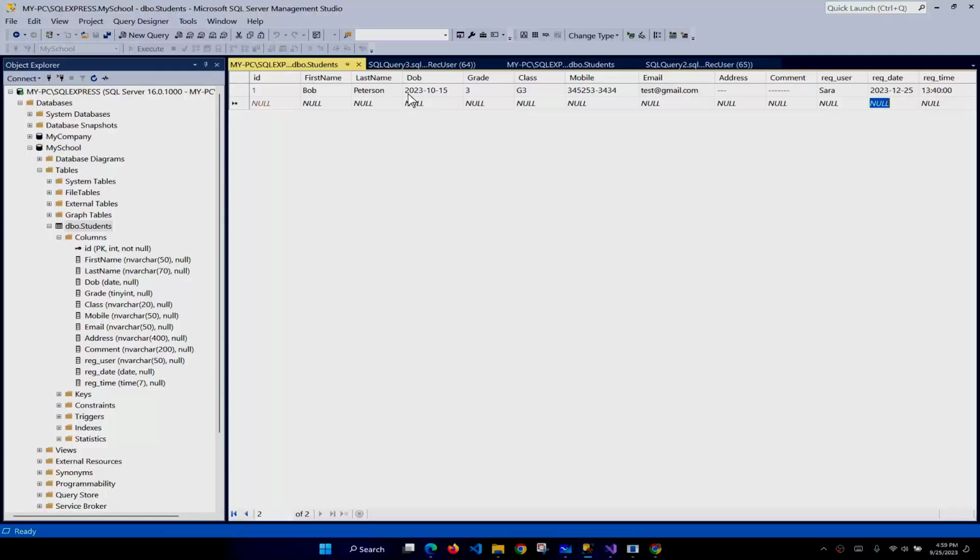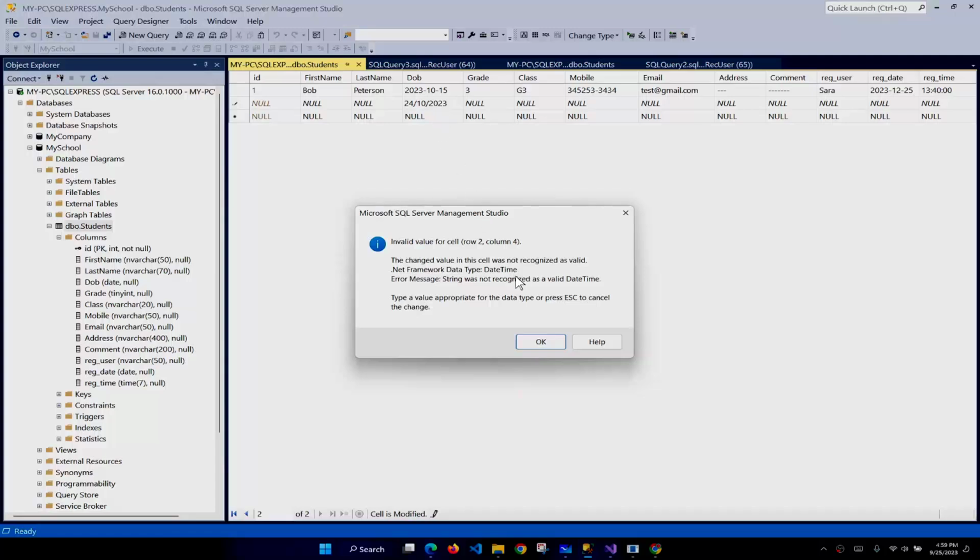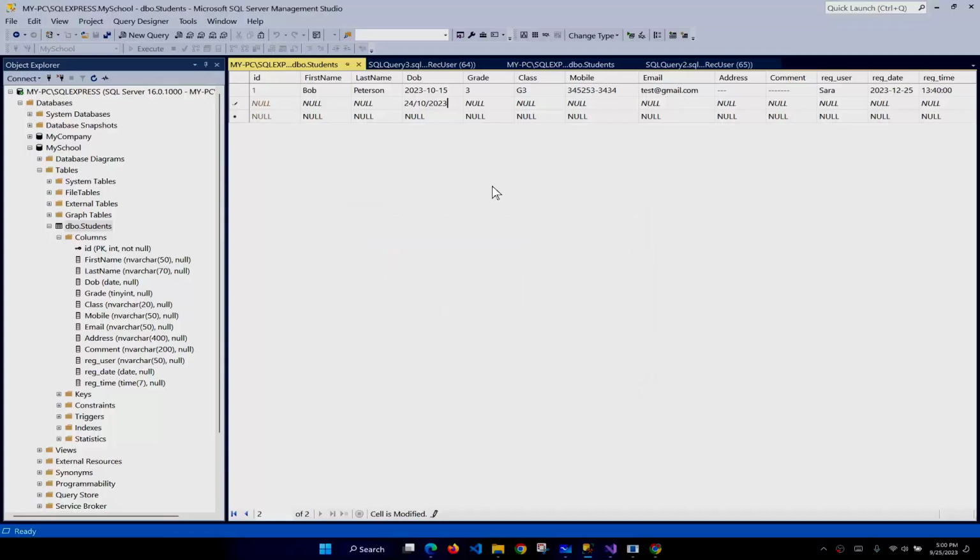You need to use the appropriate and correct format for the date. After that, if I take a look at the date and add something else, for instance 24, the day, slash, then 10, the month, and the year 2023. So this is the day, month, and the year. If I click over here, you can see it's not recognized as a valid .NET Framework date time. So it's not valid, which means I need to change it. For instance, let's name it 12 and name this one as 20. And let's check it. It worked without any problem.